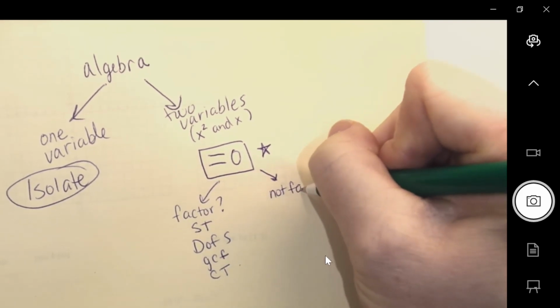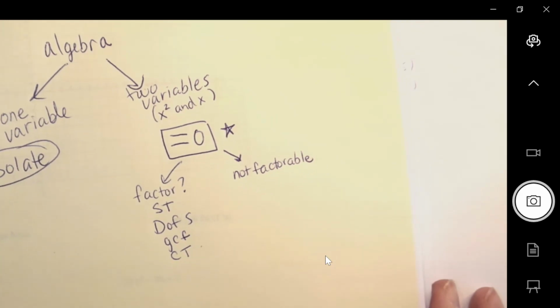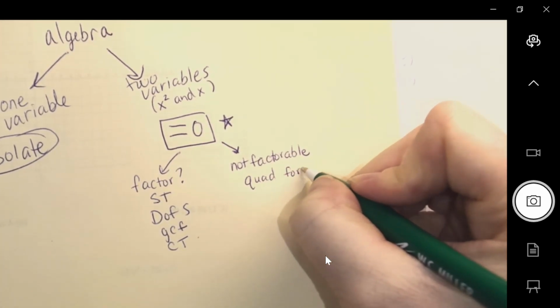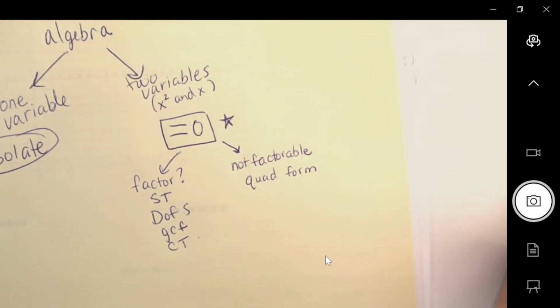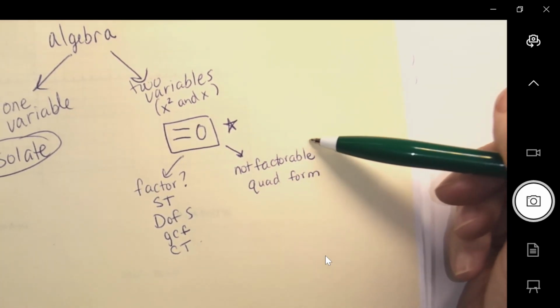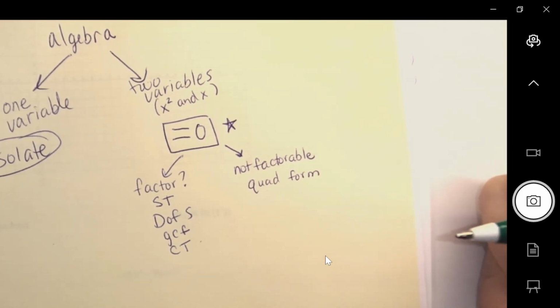What if it's not factorable? You have to put it into the equation. Then you have the quadratic formula. You also have a method that we learned called complete the square, which I never would put on here because the formula works. So for me, I personally would always just pick a formula over the complete the square method.